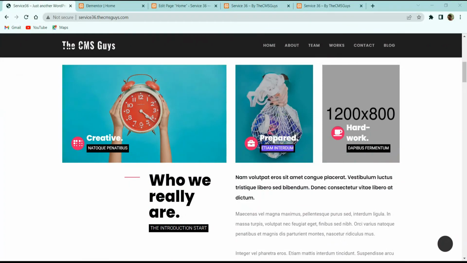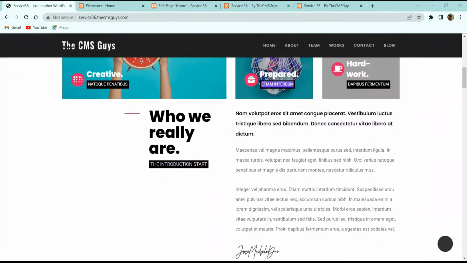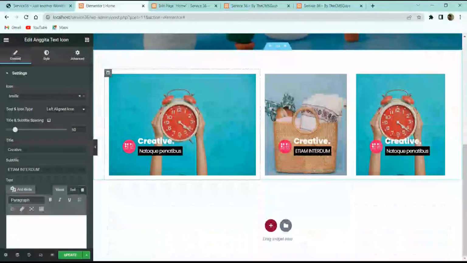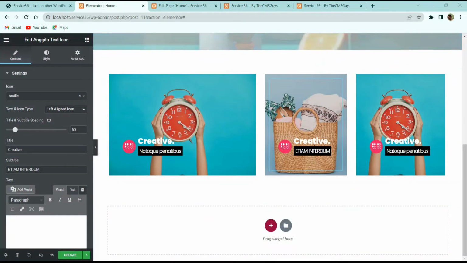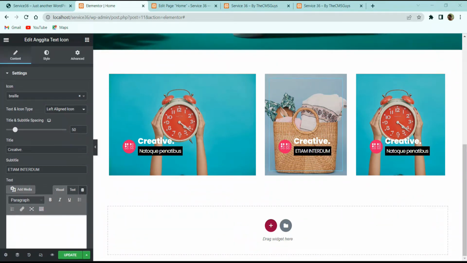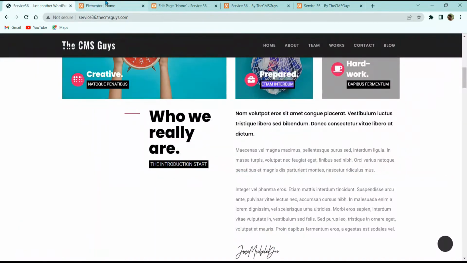Now let's move to the third section, and let's see what we have. In the third section, again you can see that we have 2 columns over here, and on the left side we have some heading text, and on the right side also we have some text. So now let's start creating this. For this section, again I am going to take a single section with 2 columns, so that I can have this left and right column.